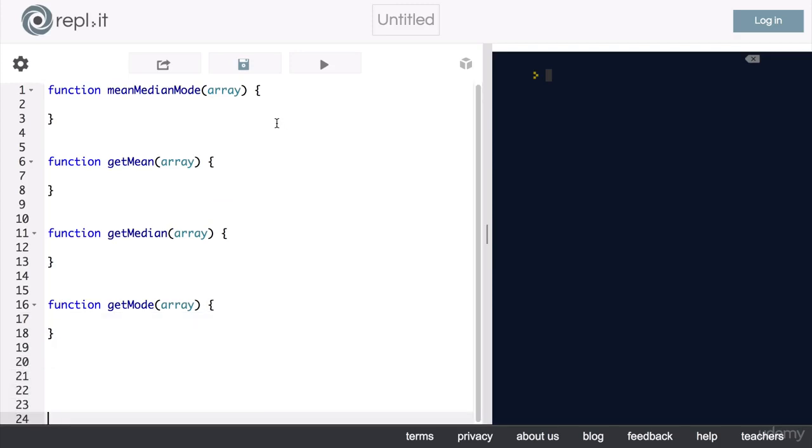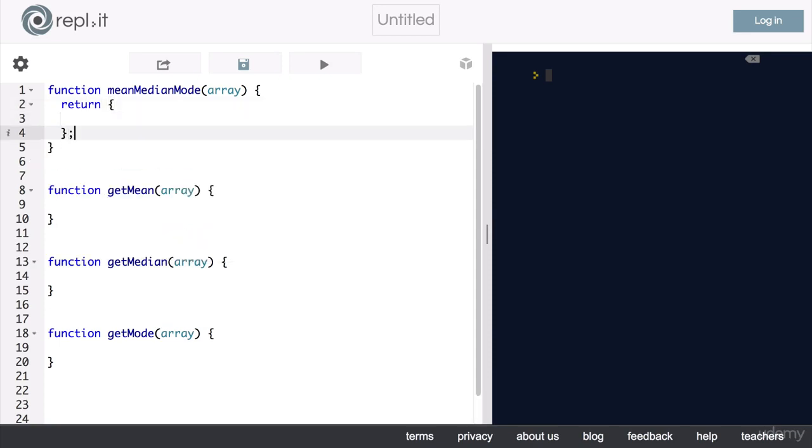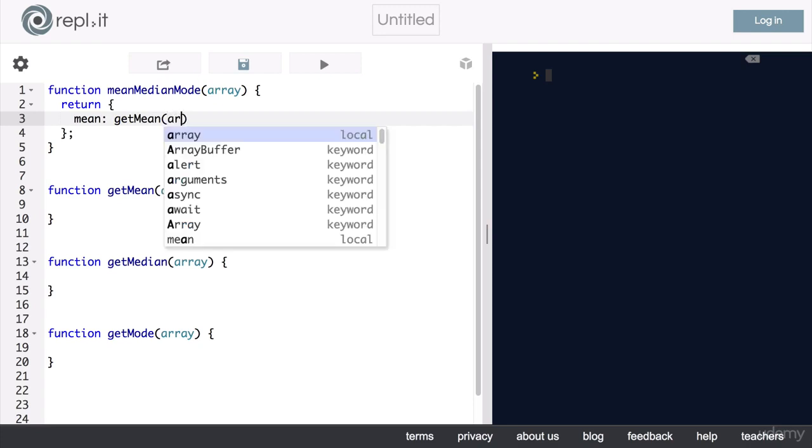Now, up here in our meanMedianMode function, we simply want to return an object that has the mean, median, and mode on it. So we will say return an object where the property mean equals the value of our getMean function with the array passed into it.